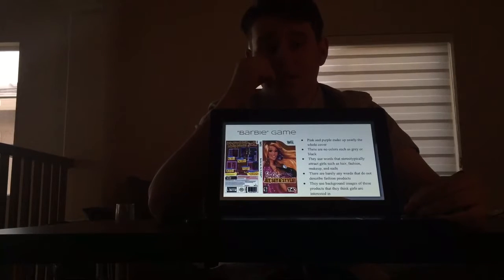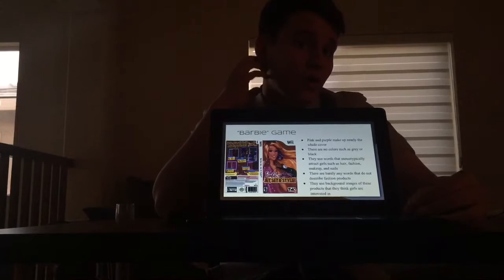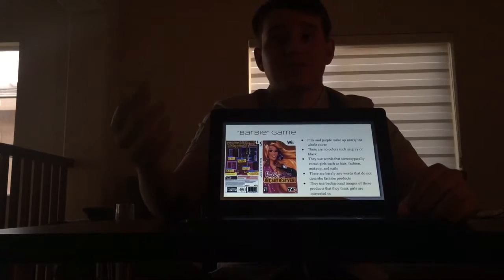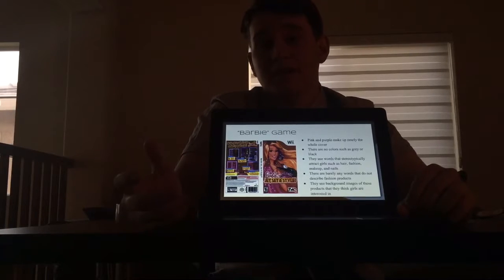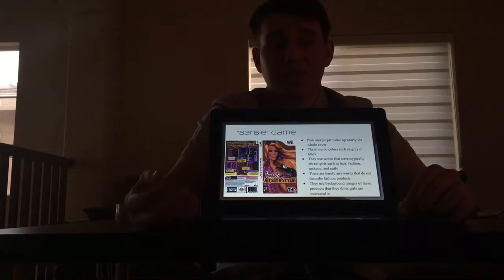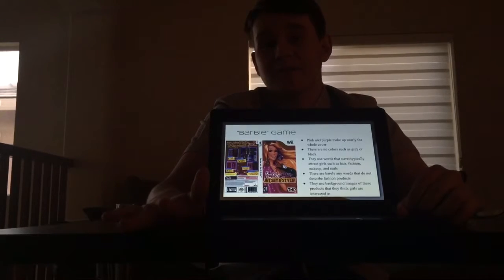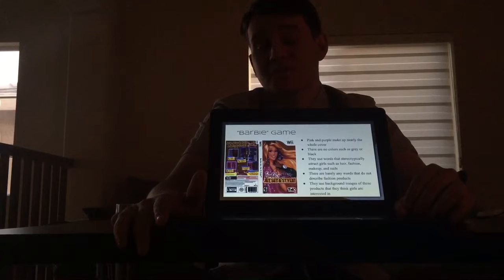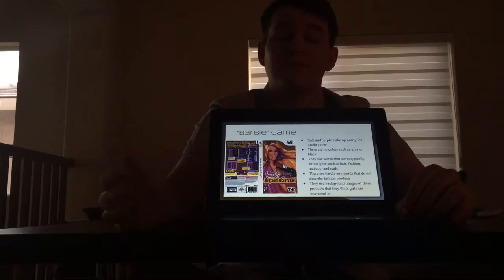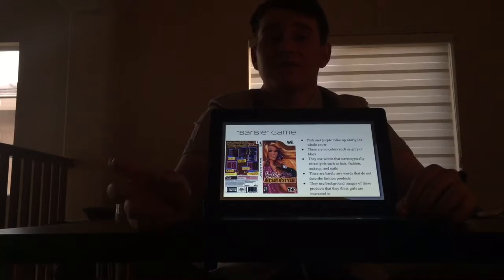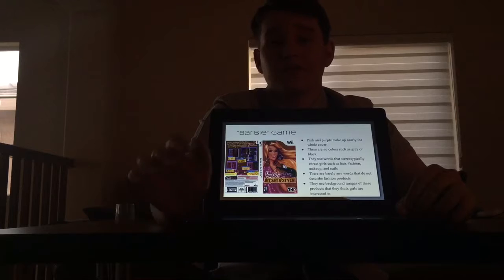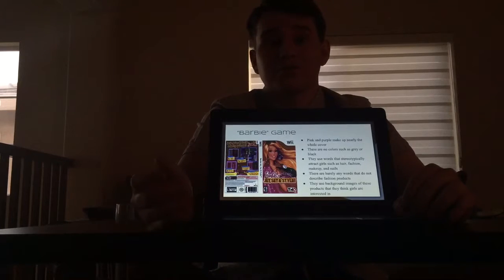The words that are being used in this video game are words that they believe stereotypically attract girls. In this sense, they are talking about shopping, as they are using words such as fashion, nails, hair, and makeup, things that they believe girls are or should be attracted to. And the images that they are using only reinforce the notion that girls are attracted to things such as fashion and shopping, as they are using images of girls getting their nails done and girls dyeing their hair.